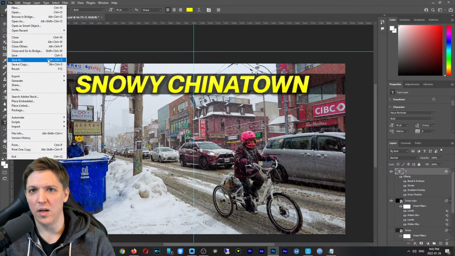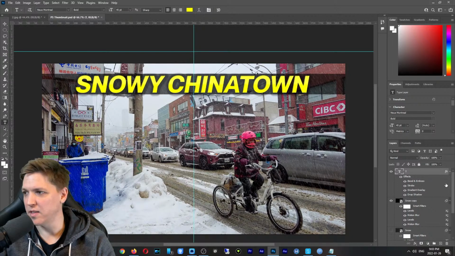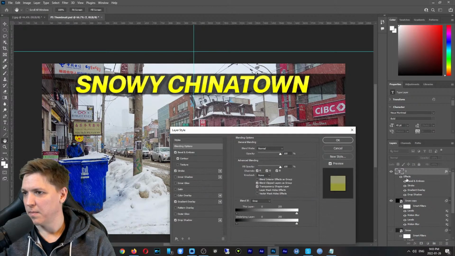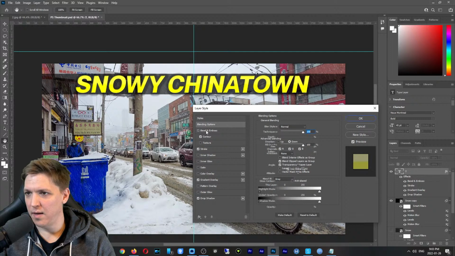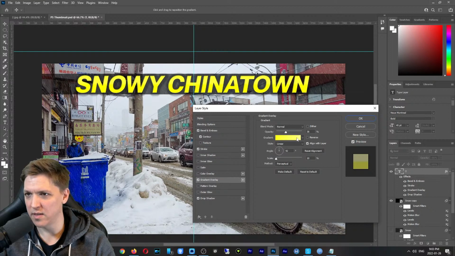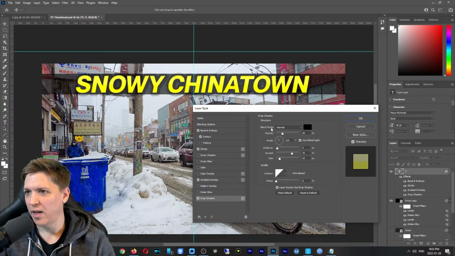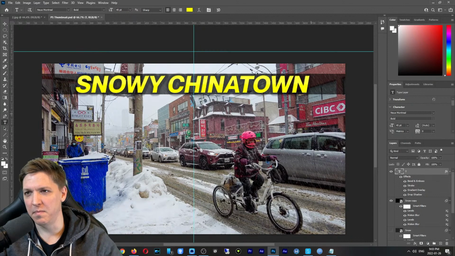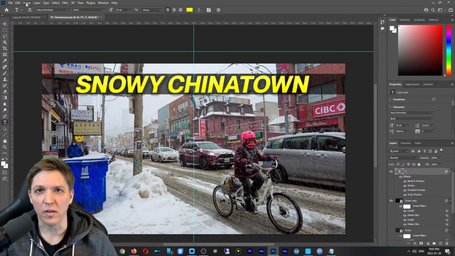We're gonna go file. And if you're wondering about this text here, I beveled and embossed it. I added some contour. I added a stroke. We've got a subtle gradient going on and a drop shadow. All these things make it look slightly different than not having them on.